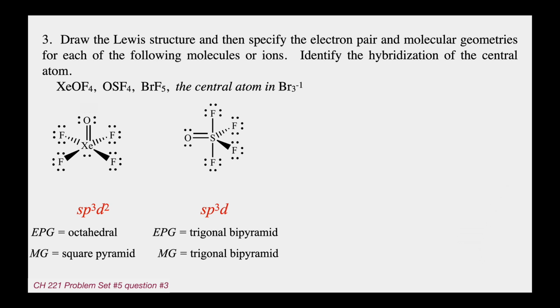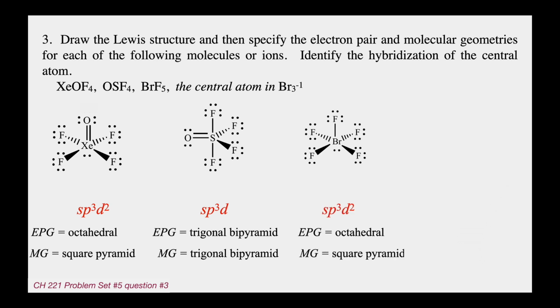The next one, BrF5, you've got to count up all the valence electrons. Bromine is definitely in the middle relative to the fluorines. And when you do this, you'll see that bromine has an extra lone pair on it. And again, bromine can handle more than 4 bonds because it's period 3 and lower, so no problem. So this bromine has 5 bonds to fluorine and a lone pair. That's 6 pieces total. Electron pair geometry is going to be octahedral. Because there's 1 lone pair on it, this is also going to be a square pyramid molecular geometry, like my beloved XeOF4 we talked about earlier. However, octahedral always means sp3d2 when it comes to hybridization, or d2sp3, no problem.